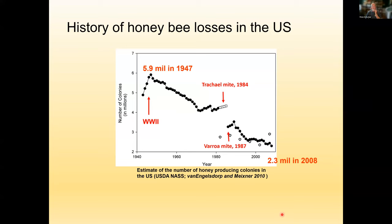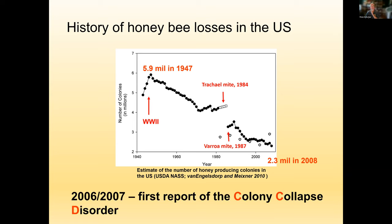Colonies in the United States are dropping, but they're not really dropping by much anymore. There's a different way to look at this. Just to be clear, 2006 and 7 was when the first colony collapse occurred, right in this area. And you see that the population has dropped, but it's still pretty healthy, okay?